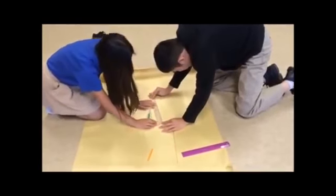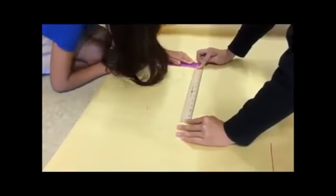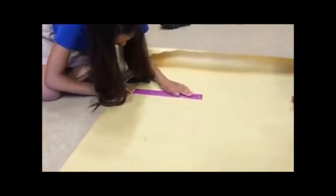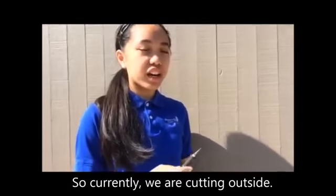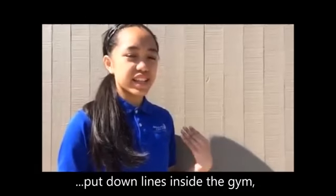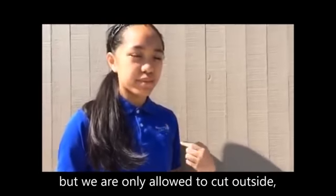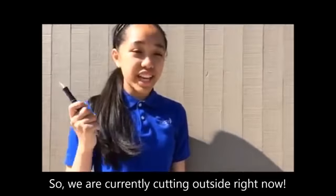After their approval, Team Halo started drawing out the patterns of their chair design on a huge roll of yellow paper — essentially a larger version of their original 3D model. One teammate can be seen erasing a mistake made on the paper, showing that the process was not without errors. It has been established that they can put down lines inside the gym, but cutting must be done outside because the exacto knives and scissors might otherwise go straight to the ground.